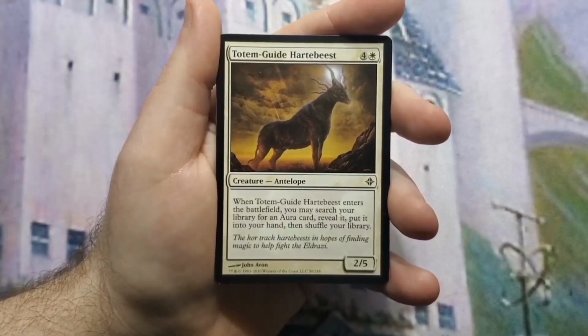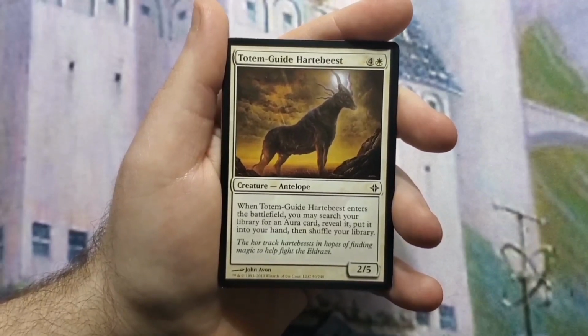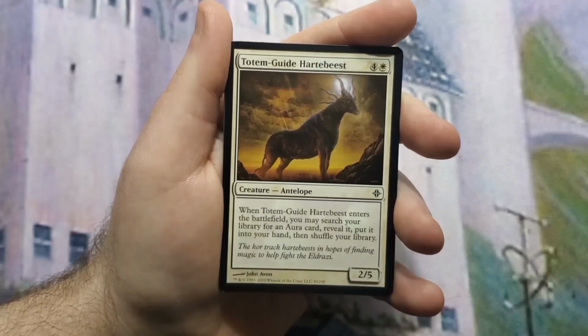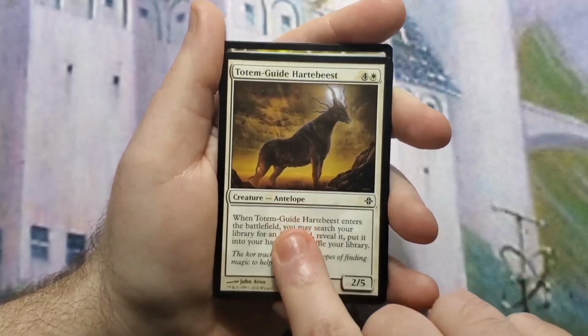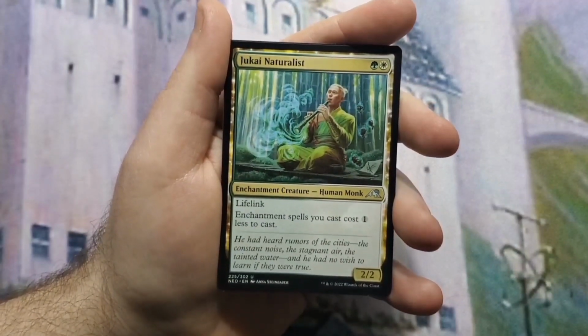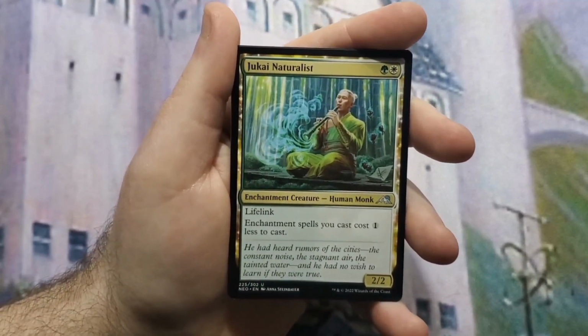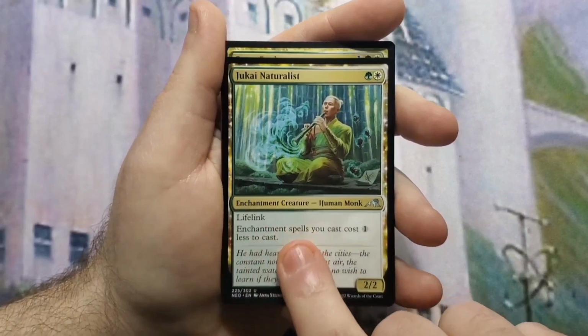Lots of tutors. Totem Guide Heartbeast is a 5 to cast, 2/5 that also tutors for an aura. When it enters the battlefield, search for an aura. So another aura tutor. Jukai Naturalist, 2 to cast, 2/2 that has lifelink and makes all of your enchantment spells, that includes the enchantment creatures, cost 1 less to cast.